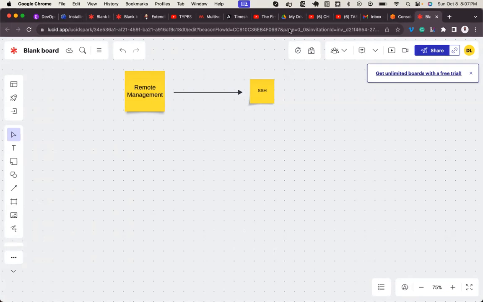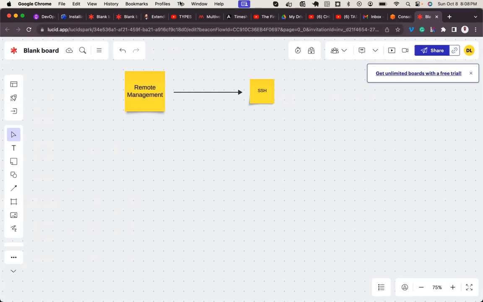Though this is coming from the perspective of system administration. So we deem it necessary that we do a due diligence in this area. So that's why we need to talk about SSH.